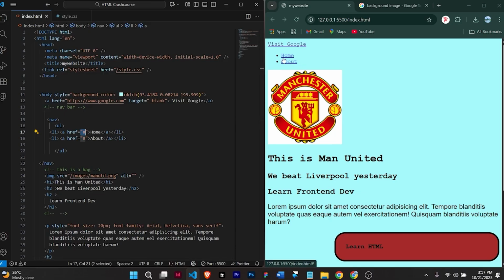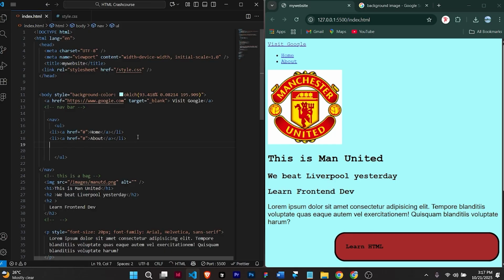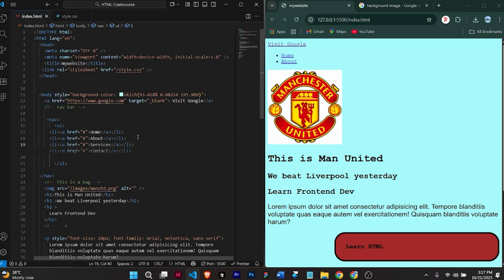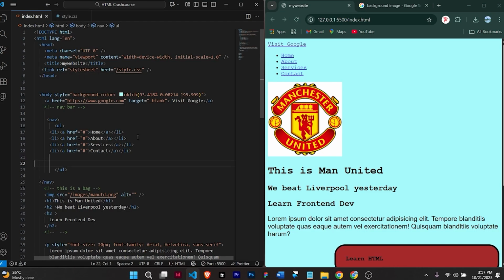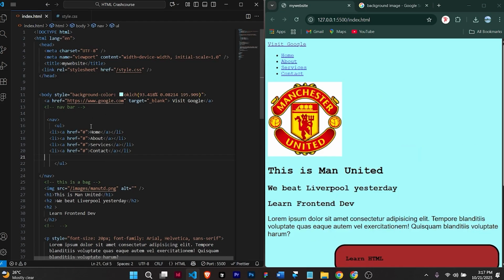So this is what we did, and these are the results we are getting. Let's add a few more, services, contacts. This is good. So this is how we specify a nav bar, and you can use CSS to style it.